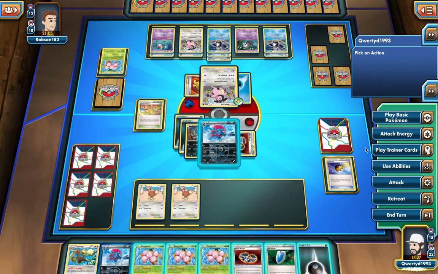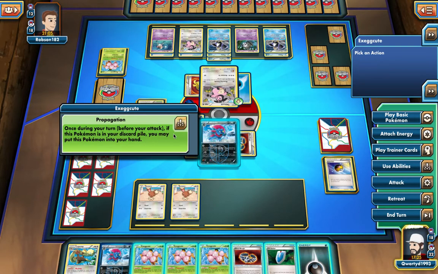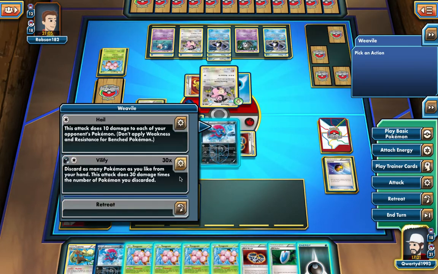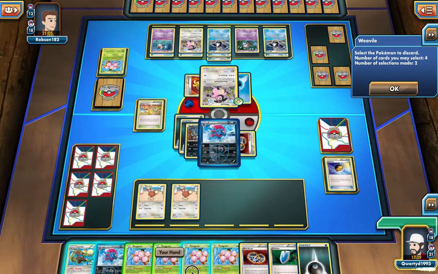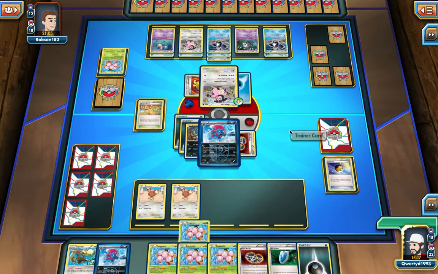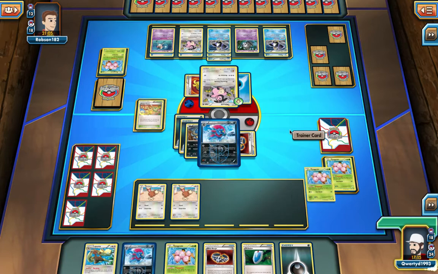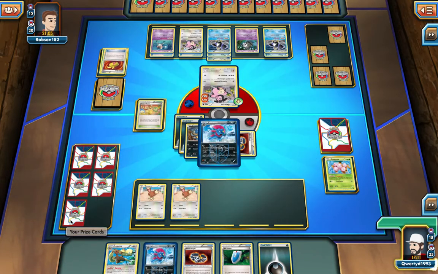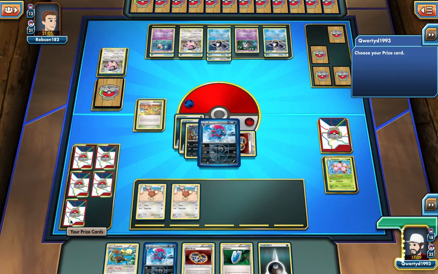Technically, if I had the Muscle Band, this would be easier because I could kill the Miltank without having 4 in the discard, but Silver Mirage is way more important. It's really not that hard to get 4 in the discard. See, even if I started Lone Exeggcute, I was still able to get rid of it without killing it. So we're going to hit for 120 and knock him out. And I think if this isn't a Sneasel, we just forfeit the game.